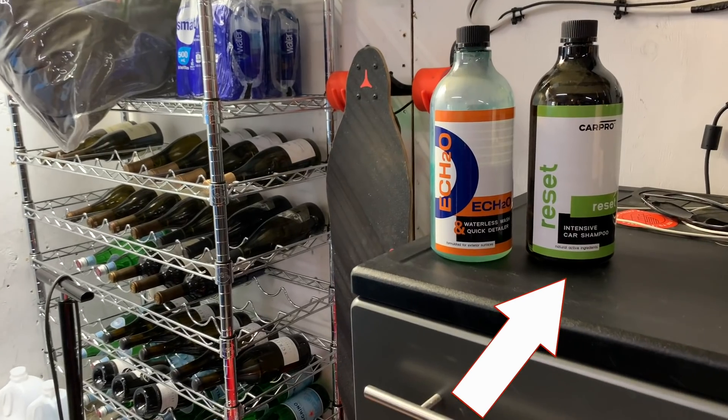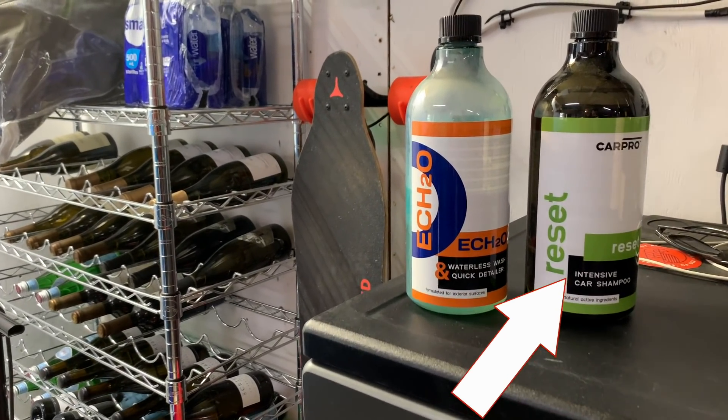A while ago I mentioned that after driving up to Tahoe, I had a big issue with some paint and salt that was really stuck hard to the car, and the waterless wash I use wasn't strong enough to take it off. I talked to Joe at OC Detailing and he sent me a different car wash to use — a real car wash rather than waterless. Took it right off without a problem, so thanks to Joe for that.